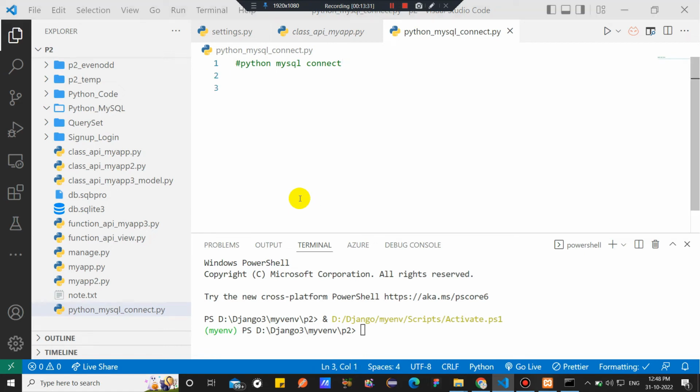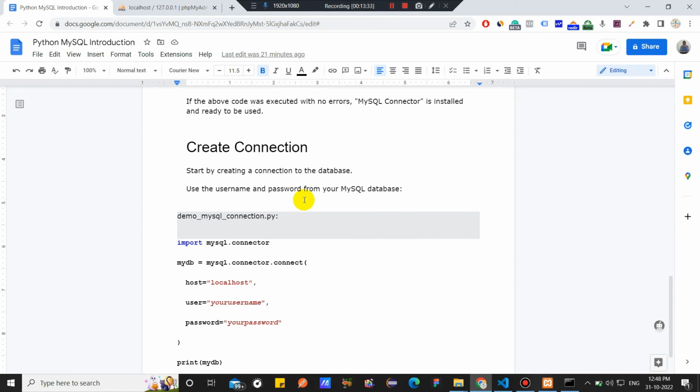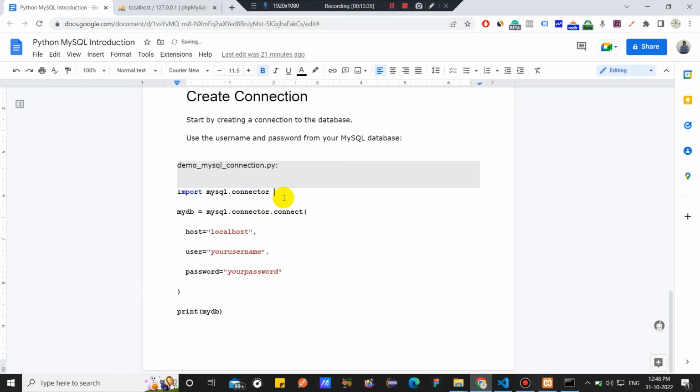So what do you have to do here? First of all, you have to import the package. This is importing the Python package.